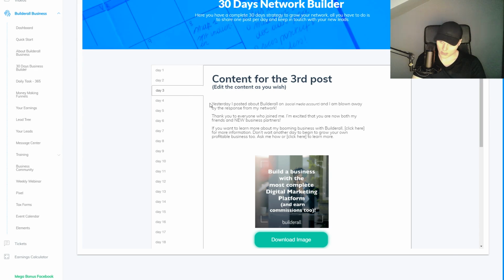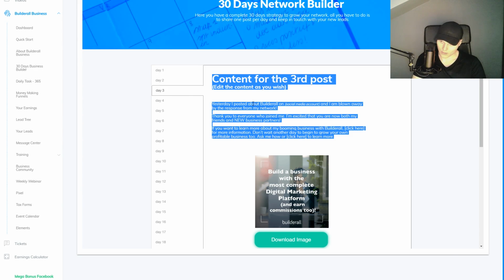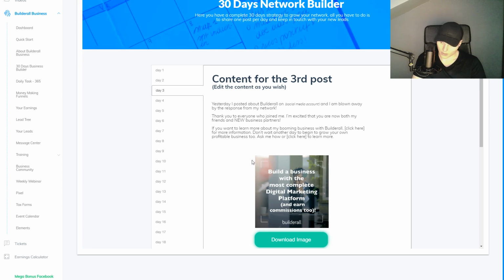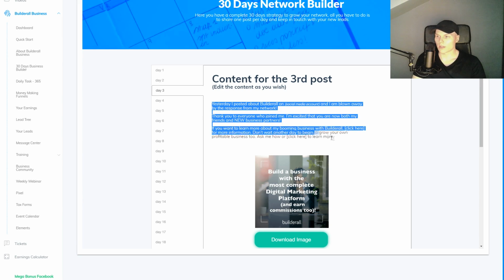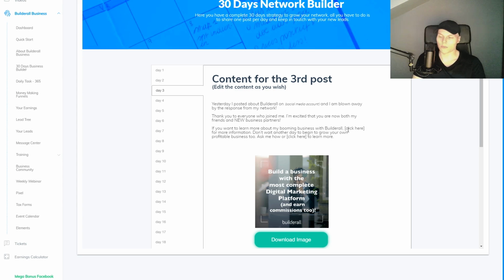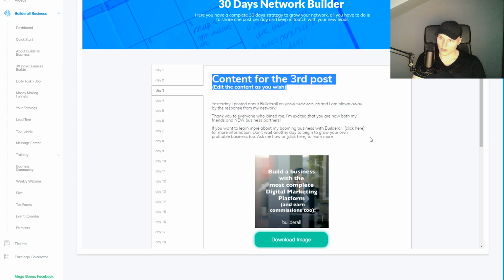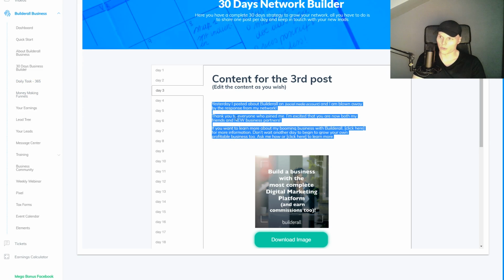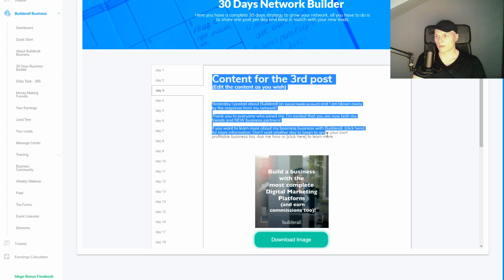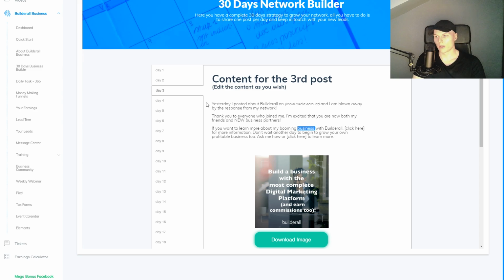But I've actually tried changing out the pictures to something more like a stock picture. You can find those online easily, and then use the text. It gave me pretty much the same response, but I would highly recommend, if you're going to use this text, that you change it in a more personal way that you would write, so you don't just copy paste it like everyone else.